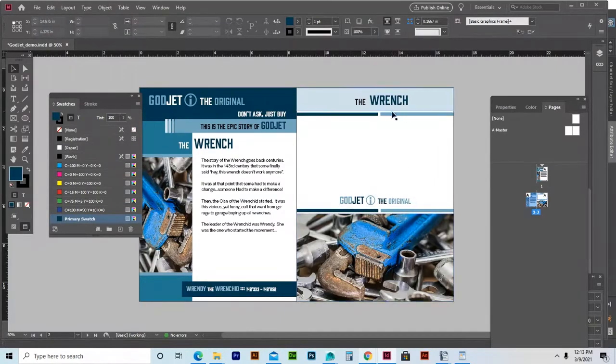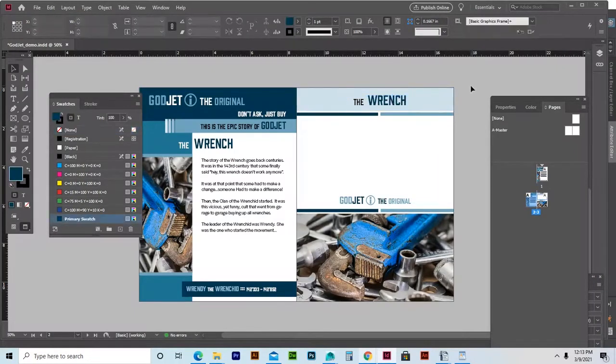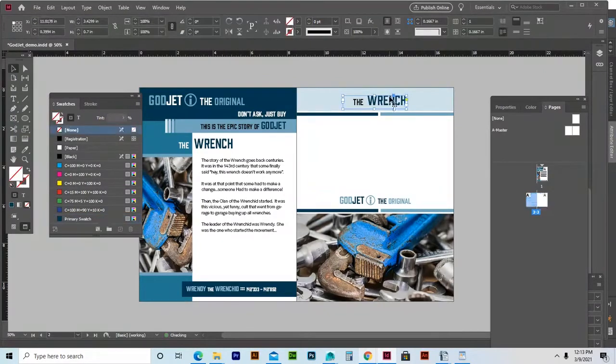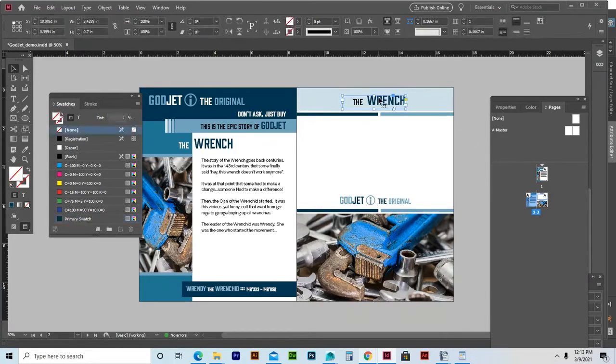Looks like everything is centered. A little bit wondering about that. I could always check the rulers as well, but in the speed of design, I generally just like to eye it up. If a client ever asked me to double check it, I would then for sure check it with rulers. But it looks like it's fairly close to centered here.